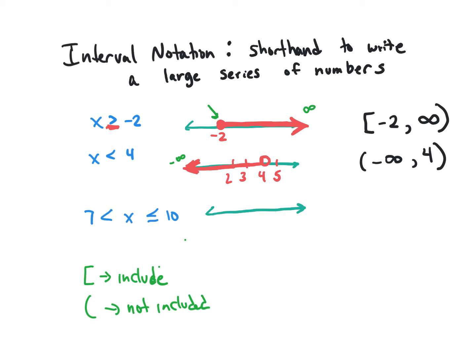All right, now the last one says x is between 7 and 10. Whenever you have two numbers, you're basically looking at the numbers in between these two. The only difference is one side has an equal on the 10 and one side does not on the 7. So remember, if it's included, I'll put the solid dot, and if it's not, I'll put the open circle. And so my interval notation in this case is going to be parenthesis 7, comma 10, close bracket, because I'm including it.